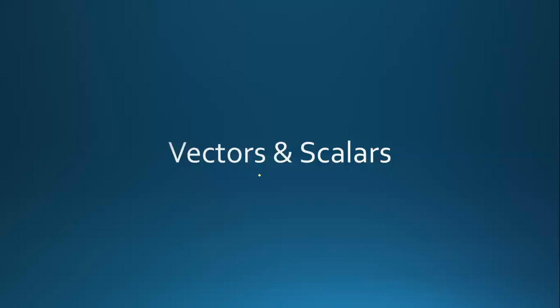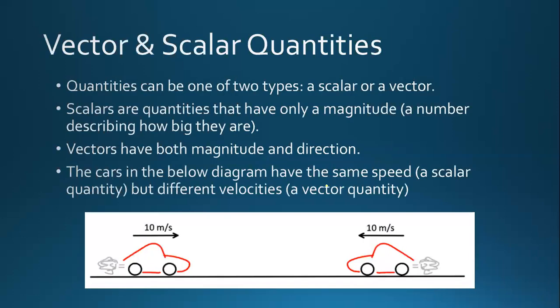Moving on with the next part, we have vectors and scalar quantities. Previously, we discussed the basics of forces in motion, different types of forces, Newton's third law, Newton's first law, and also what forces do. Now we'll talk about two types of quantities that are included in your syllabus, जिनका नाम है scalar quantities and vector quantities. We call them vectors and scalars. Now, quantities can only be of two types. It can either be a scalar or it can either be a vector.